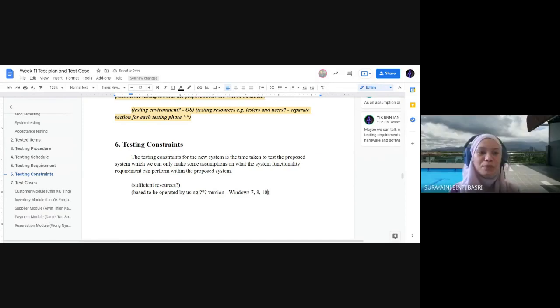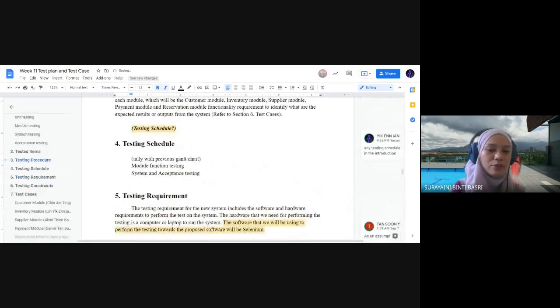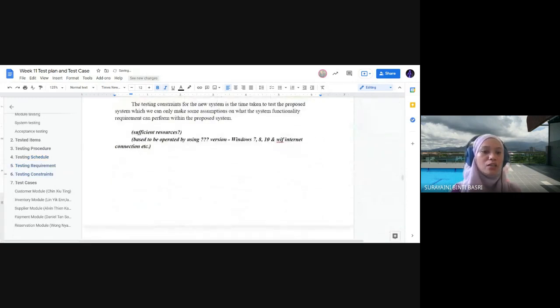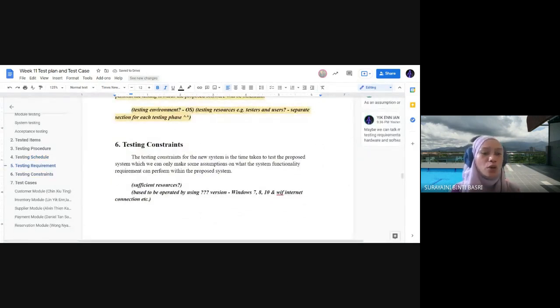Maybe later people use another version, and then the output is not similar to what you all used to test the system previously, right? So you all have the proof that you already said this system only operates best using what version, what OS, what resources. So when they do something, they will need to follow your resources constraint, like the OS and everything.